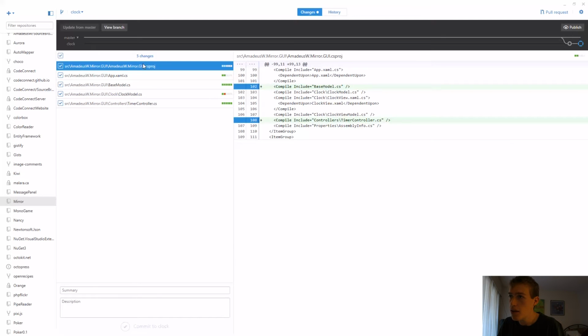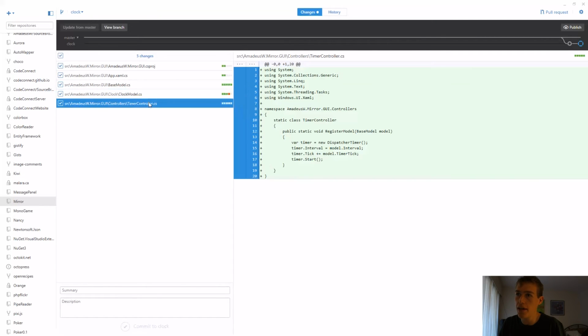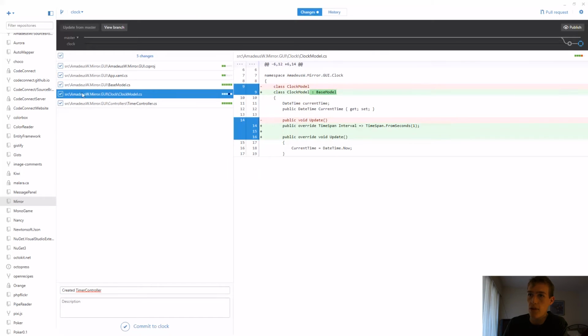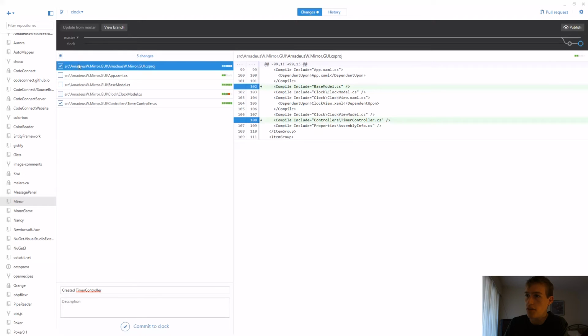So what have we done? We have created a timer controller. GitHub for Windows allows you to specify which files go to each commit, and you can also tell which particular lines go to a commit.